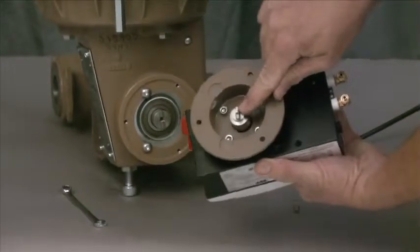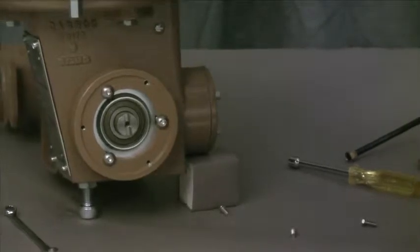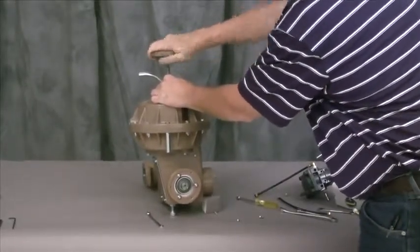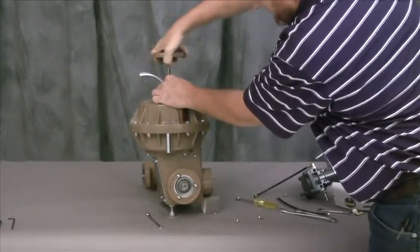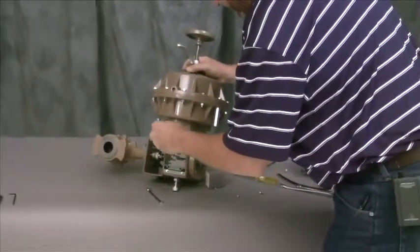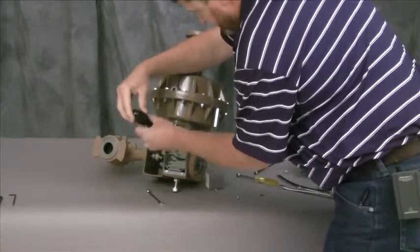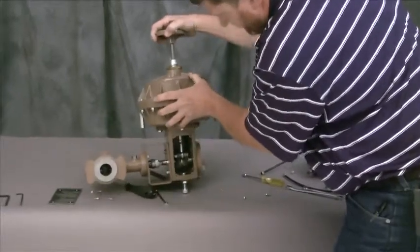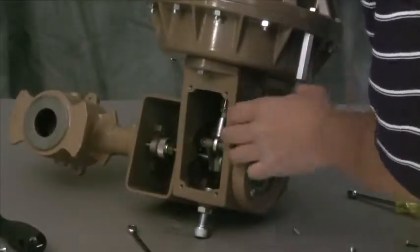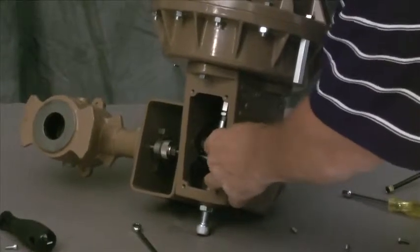As you'll see, we have the slot which mounts the positioner to it — that's how the feedback is provided to the positioner. Now I'm going to release the locking on the hand wheel and engage it slightly. That will reduce the tension on the linkage as it is applied to the levers. Next, we'll remove the nameplate and cover, giving us access to the valve's linkage to the actuator. Now with the cover off, we can see the actuator linkage and the levers which connect the valve's stem. We've engaged the hand wheel so our linkage should feel loose. If it's tight, we need to engage the hand wheel a little bit more.